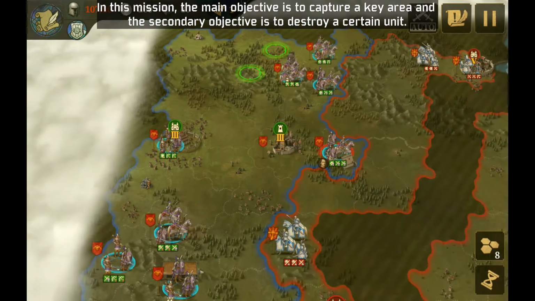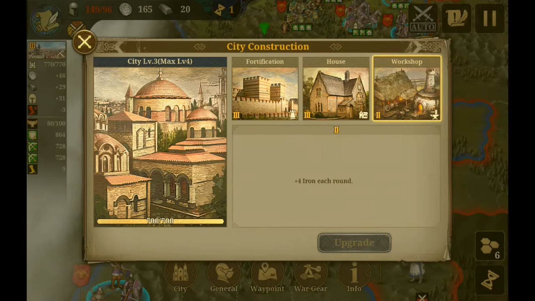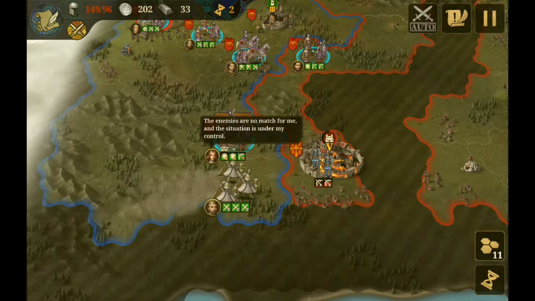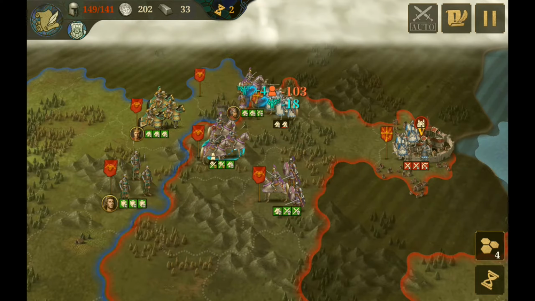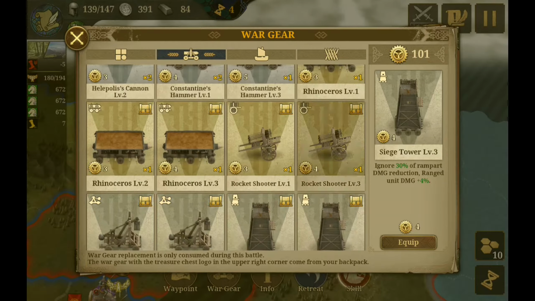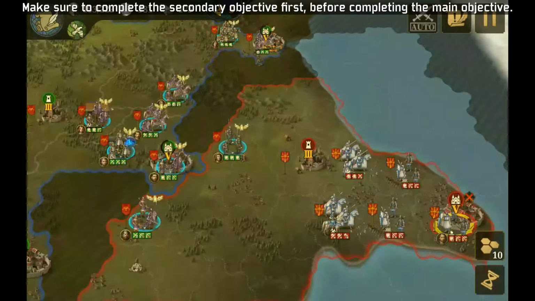In this mission, the main objective is to capture a key area and the secondary objective is to destroy a certain unit. In the start, I need to capture the two enemy cities to reveal the bottleneck. And from the bottleneck, rush to the key area, which also has the target unit. Make sure to complete the secondary objective first, before completing the main objective.